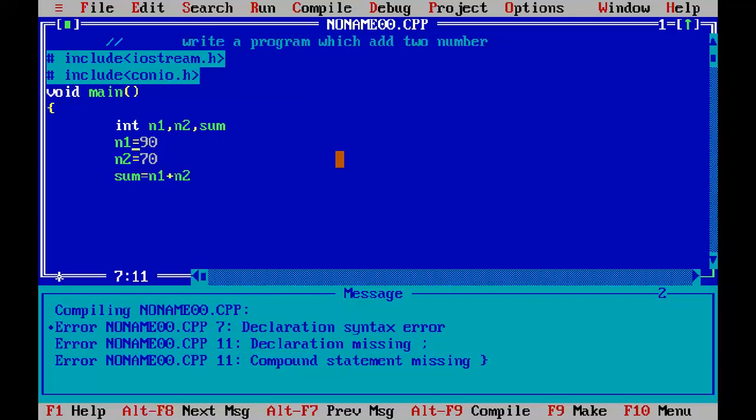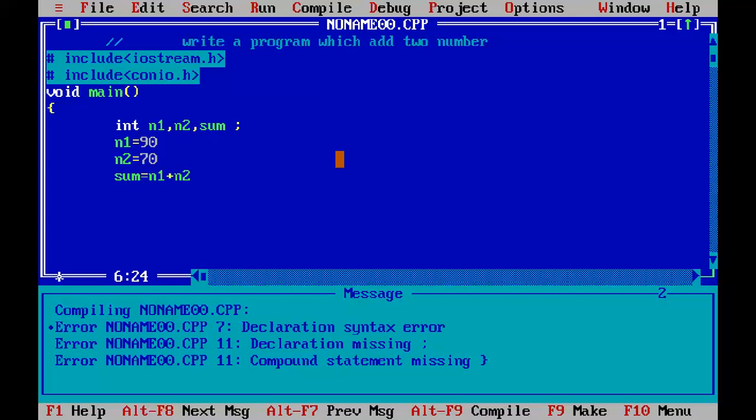I told you that at the end of each statement you must use the statement terminator, and the statement terminator is the semicolon. So I apply the semicolon at the end of the statement.